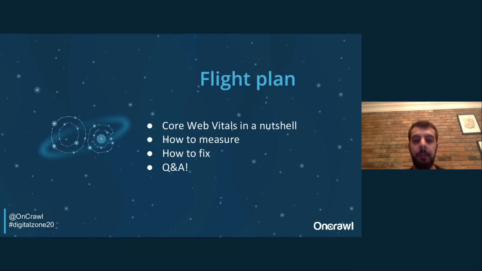So today the presentation will be split into 4 parts. The first one will be a quick history about the page speed and what are the core web vitals. Then I will talk about how to measure them, how to fix them, and then at the end we will have a Q&A session. If you have questions during the presentation, just feel free to ask, and I will try to answer them at the end of the presentation. And if I can't answer them today, feel free to send me a message on LinkedIn, and I will try to answer them.